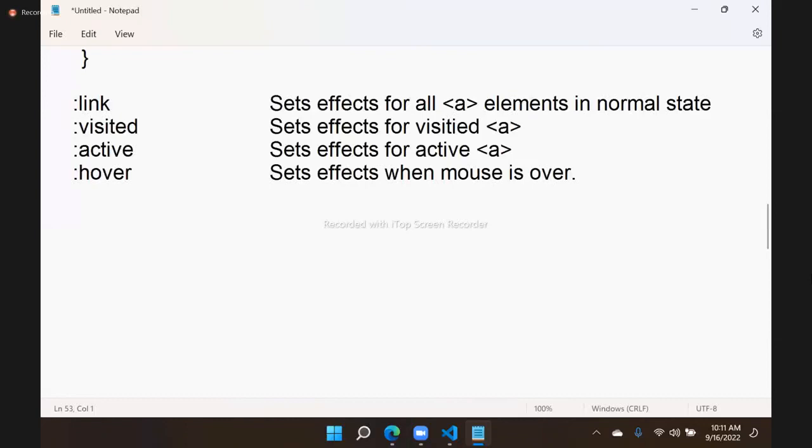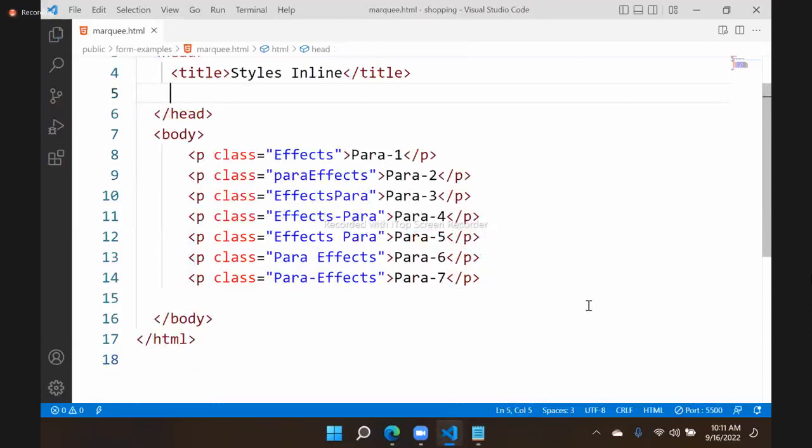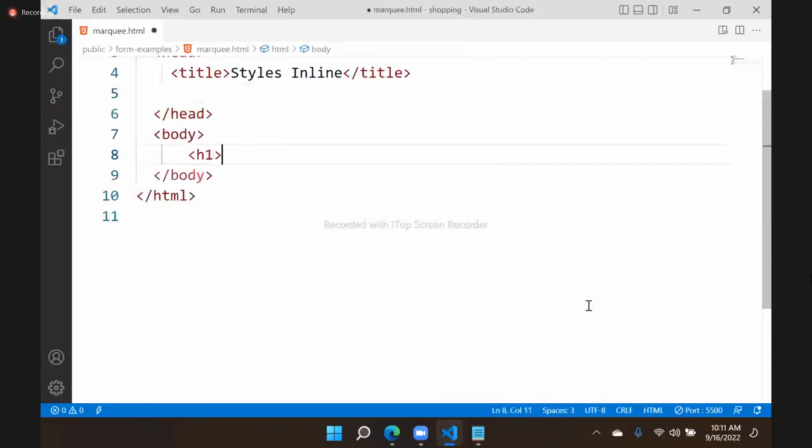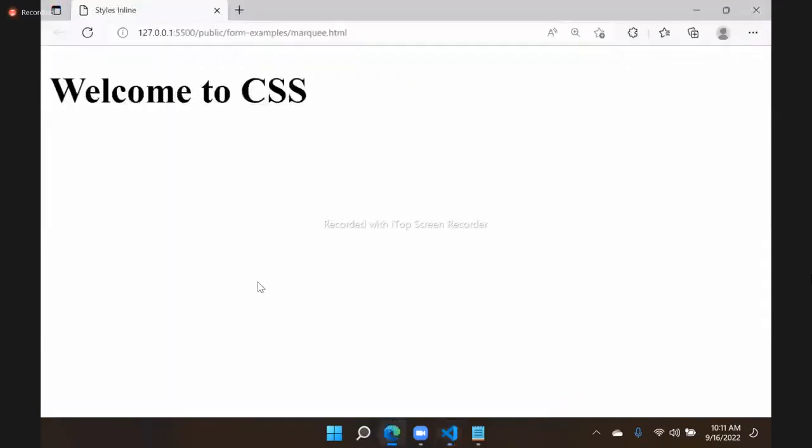Here, I will show you a small point so that you can understand how it is done. Suppose there is a heading, suppose we have "Welcome to CSS" like this. I want to change the color of the heading when the mouse is over.